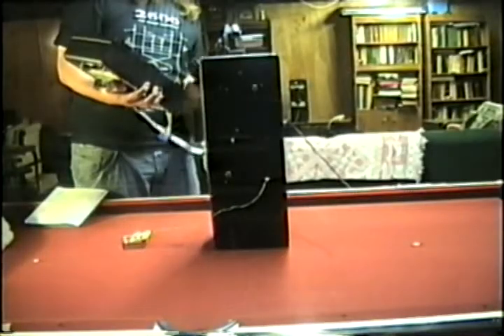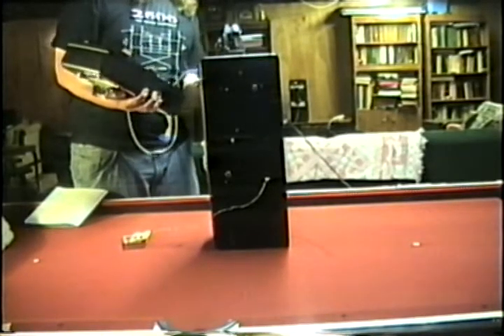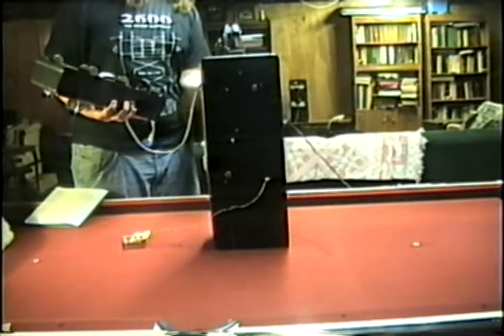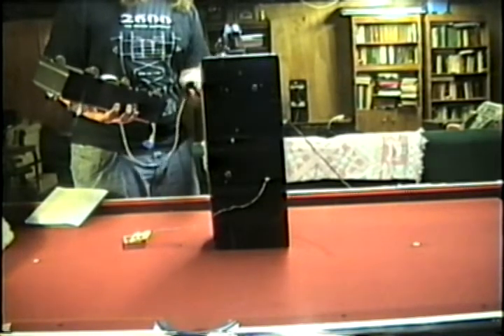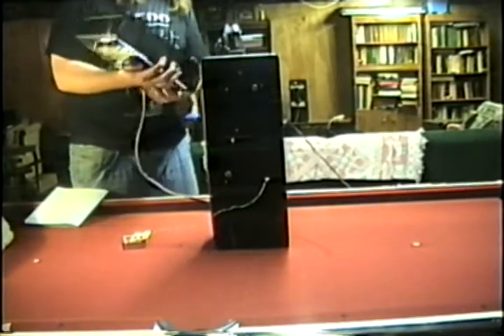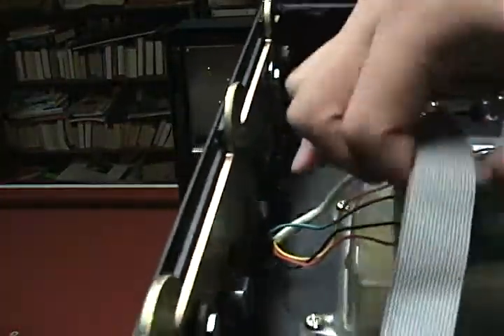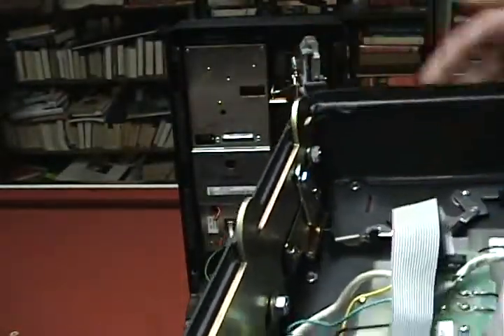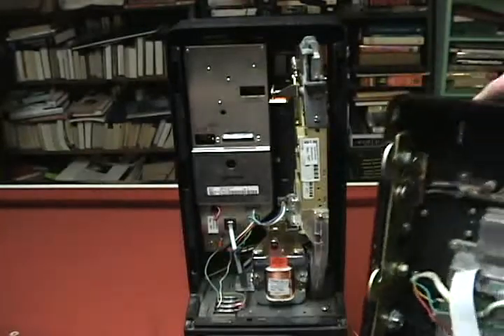The receiver part — I can't hear anything if I plug in another phone to the line. I can hear if I talk into it using another phone. But if I talk into the other phone, I can't hear anything through this one. So I'm working on getting a replacement for that. This connects into the main phone, which I'll be showing you in a minute.